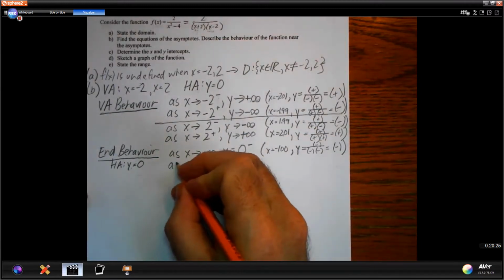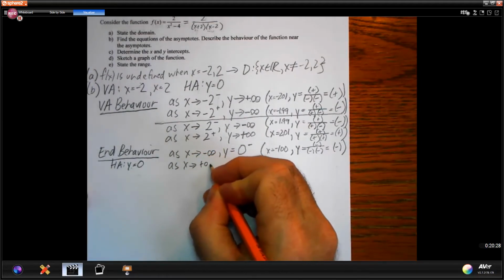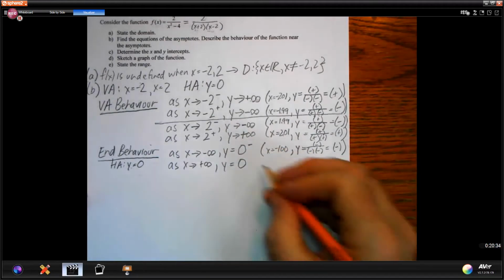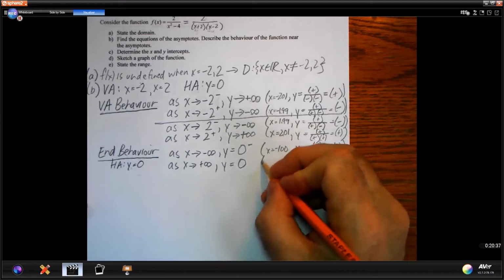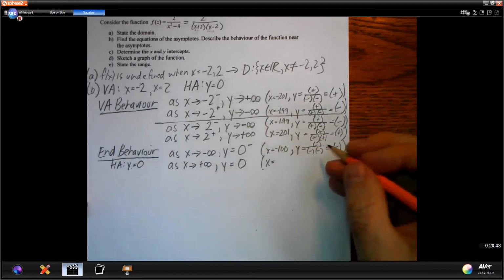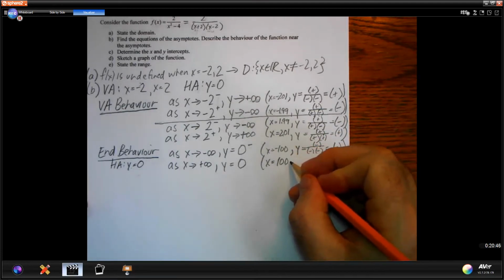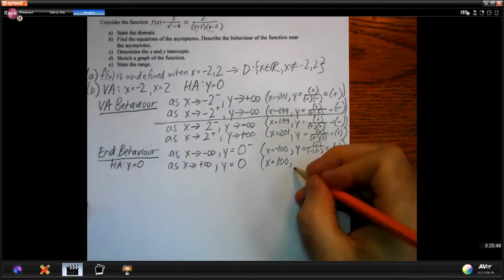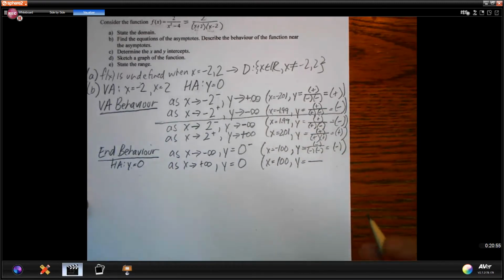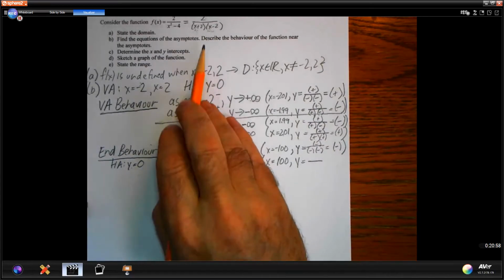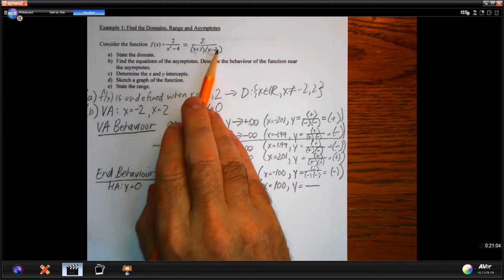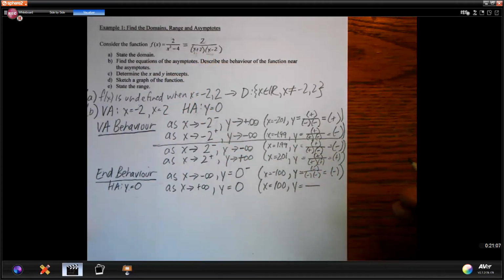Okay, and now we do the same thing as x approaches positive infinity. In other words, it's going further and further right. We know that y will approach 0 again. We don't know whether it's from above or below. We're going to figure that out now. So this time, instead of negative 100 to approximate negative infinity, we're going to use positive 100 to approximate positive infinity. Again, you don't have to use that. I just think it's an easy substitution here. So if I plug in positive 100 up here, I'm going to get positive. That's definitely positive, and that's definitely positive. So this time I have 3 positives.